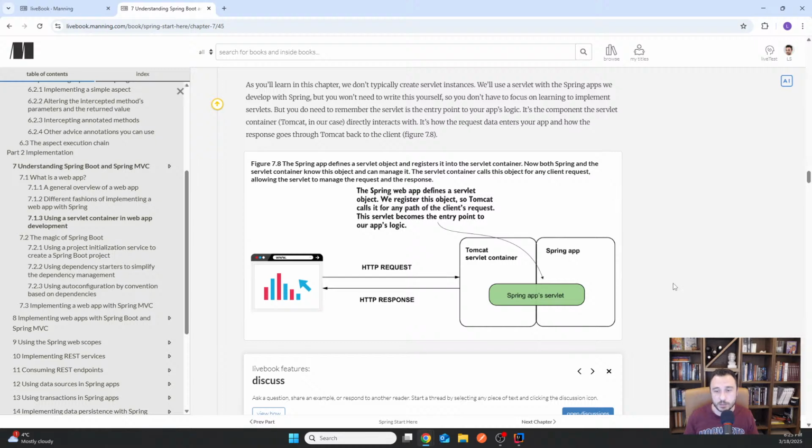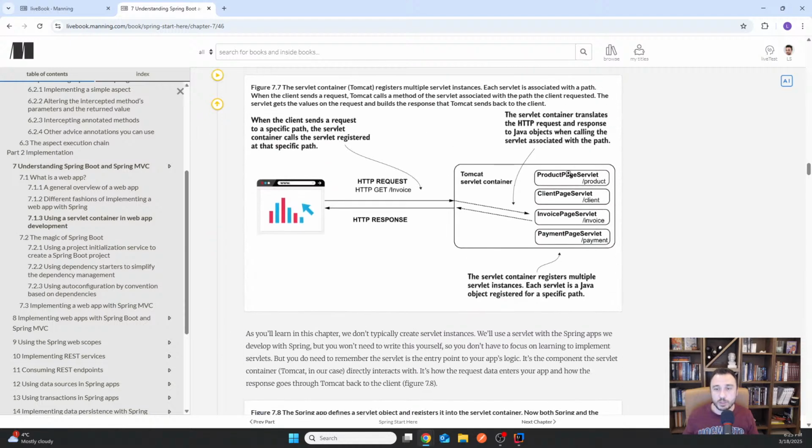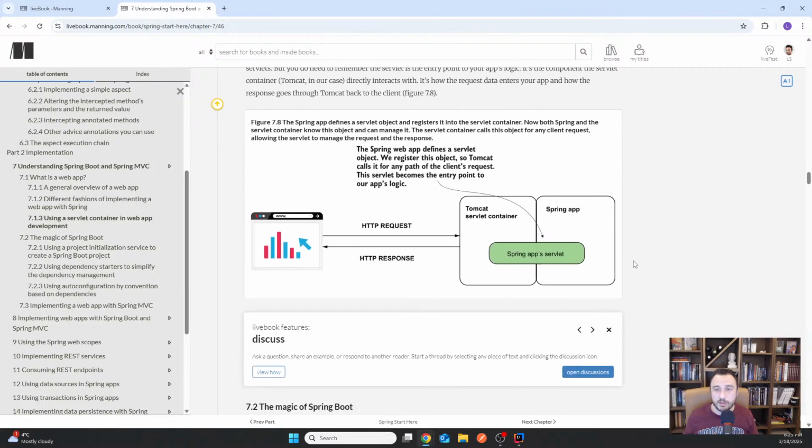That's what happens. Now when it comes to Spring, what happens is that you don't have so many servlets here. You actually have only one servlet, which is called the dispatcher servlet, because it dispatches.